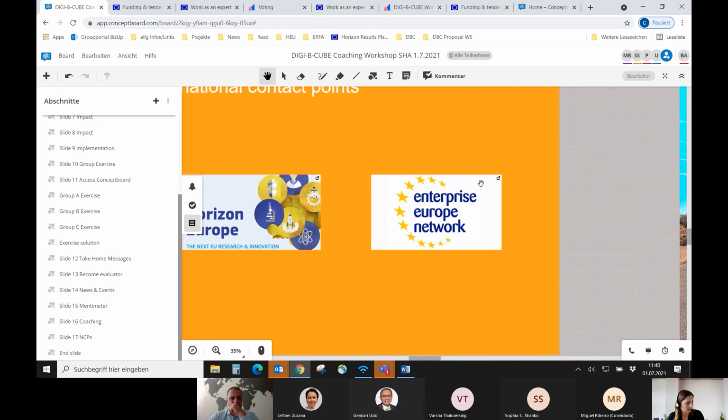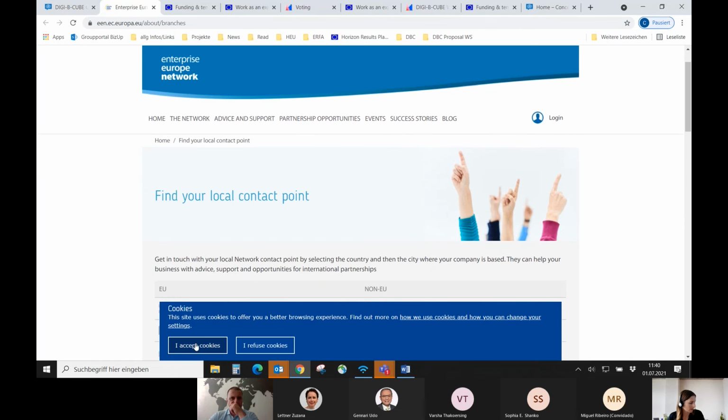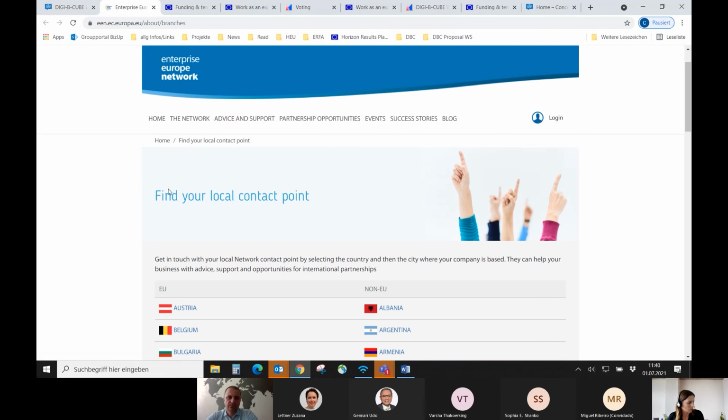And the Enterprise Europe Network is also something that could be of interest for you if you search for potential partners, because they have some kind of marketplace available where companies insert when they are looking for partners to join their consortium.